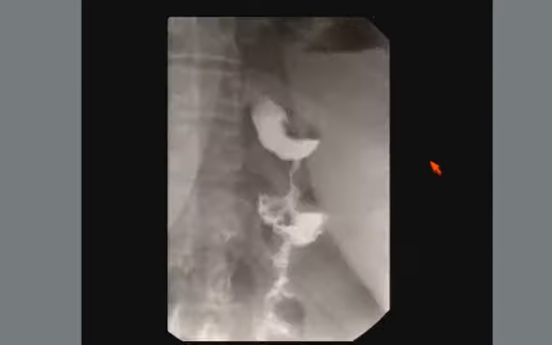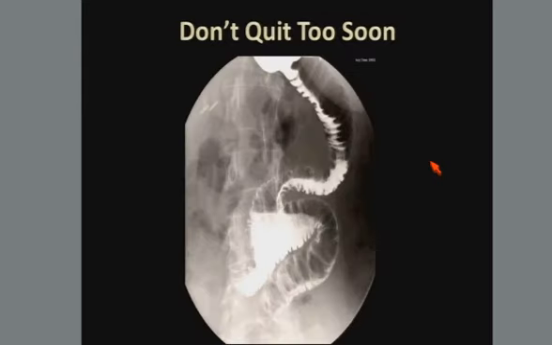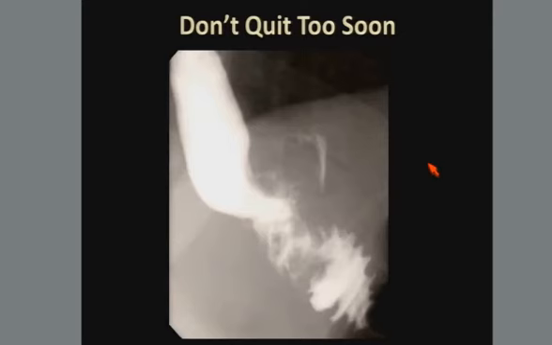Sometimes in the immediate postoperative period, you have edema, typically for 24, maybe 72 hours, and this resolves. This was a patient that had a little more edema than we typically see at the gastrojejunostomy, but this patient did fine. And then remember to look distally at the jejunojejunostomy. Now, in this case, it's easy to see because the patient actually had too short of a roux limb, but sometimes it is very difficult to identify this distal portion. But you don't want to quit too soon. You want to make sure that you feel the contrast has passed beyond this distal anastomosis.